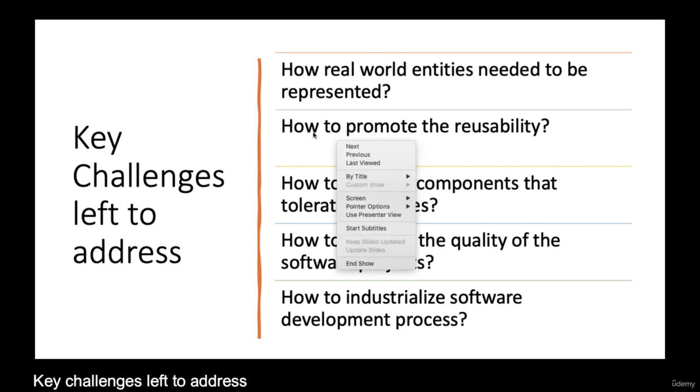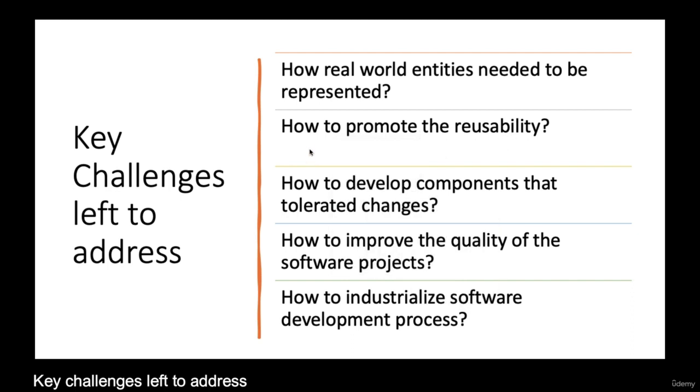The next challenge they had was how to promote reusability. They were confused about how to create programs in such a way that these programs can be reused in other programs. Even if they are creating something for a hospital management system, if the same program can be utilized or reused anywhere else, suppose in another program for an aeronautical management system, that will be called a reusable program. So the programmers were confused how to promote the reusability of programs.